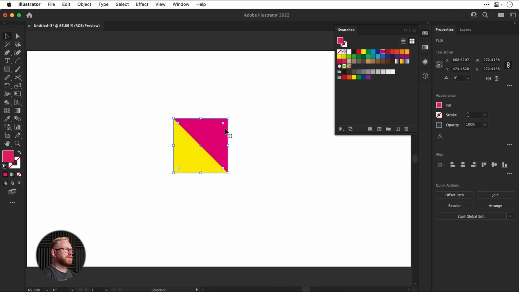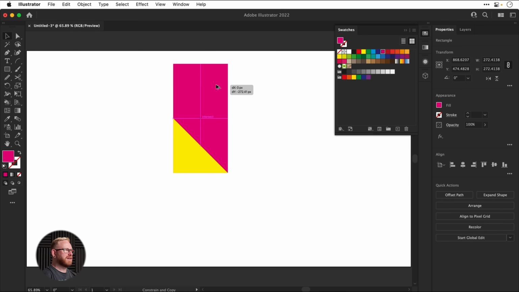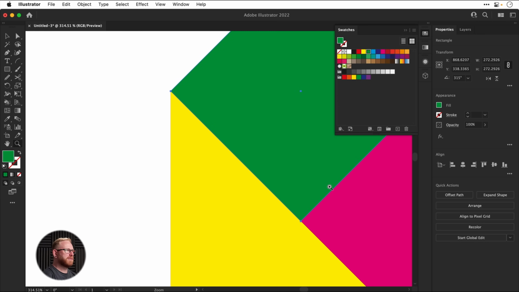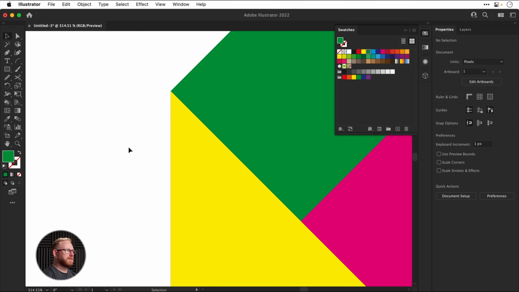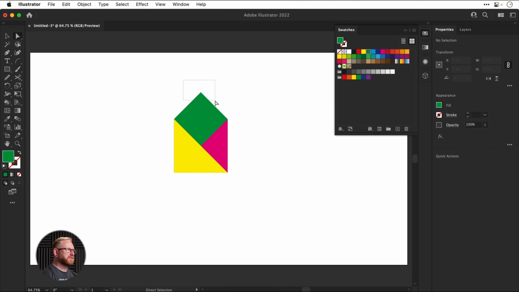And then what I'm going to do is select the other shape, drag this up, holding Alt or Option. Again, we'll make it a wildly different color. Rotate, holding Shift, and we'll just scale this down and move it down like so. We'll try and get this to line up. Let's zoom in nice and close. There we go. Now we can actually use the direct selection tool to move this top anchor point down.